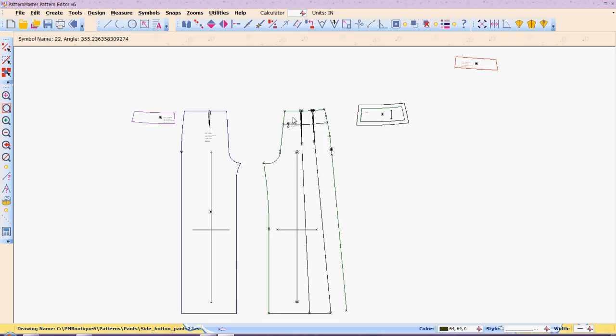So if you don't like the way that the facings have been drafted, or if you just have a pattern that you don't want a waistband on, instead you want to put a facing on, you can eliminate a straight grained waistband on any pattern and apply a facing to it instead by using this method, whether you do it in Pattern Master Boutique or you have your own tissue that you need to do it with. So that's the end of how to draft a facing when you don't have a facing pattern, or if you're changing your pant style over.